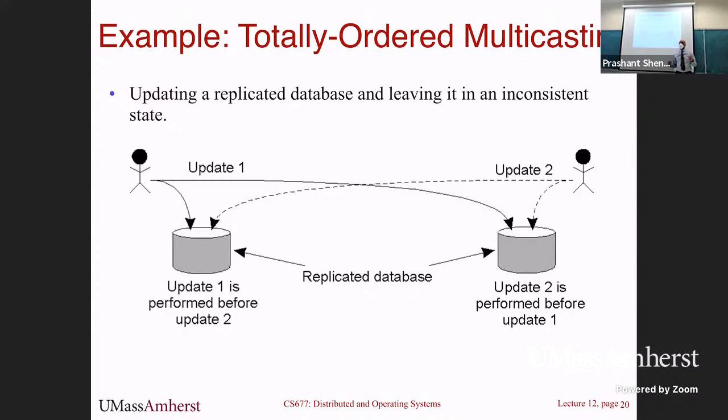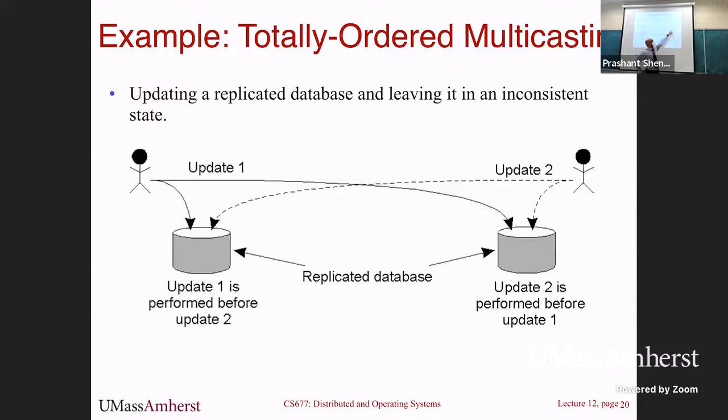Now the problem is if you have queries that are being sent in parallel, you can have a scenario where user 1 sends the query to both databases, and user 1 is geographically closer to the first replica and further away from the second replica. So his or her query arrives first at this replica and takes a longer network latency to reach the second replica.